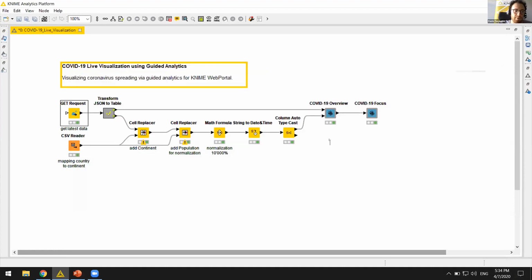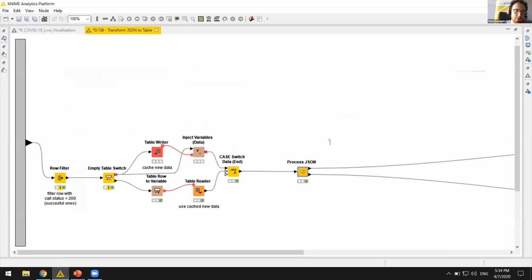No, because if we go inside this part here, you can see that in case there is an empty table, we are loading cache data. So each time we execute the node, we save the new data in a KNIME table within the workflow, and each time the API is not reliable, we use this table reader to retrieve the data that we saved.